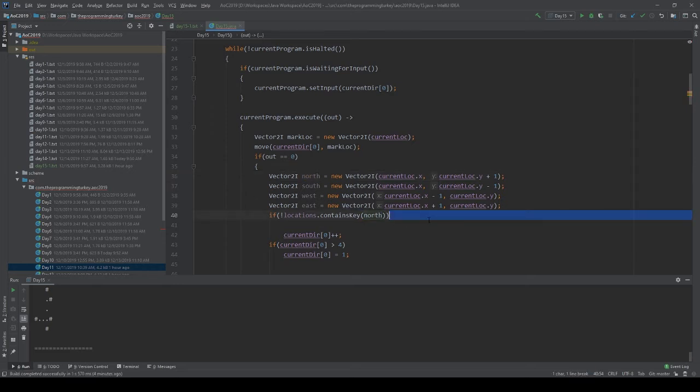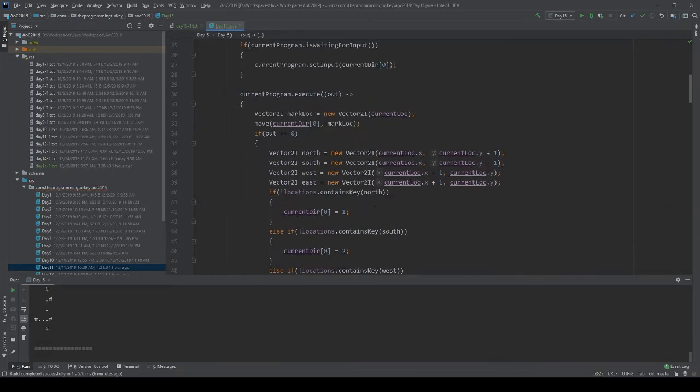So if it does not contain north, we will set current direction equal to 1. There we go. Now it should explore. Like that-ish. Okay, it's exploring, but it's been unsuccessful in finding. Oh no.